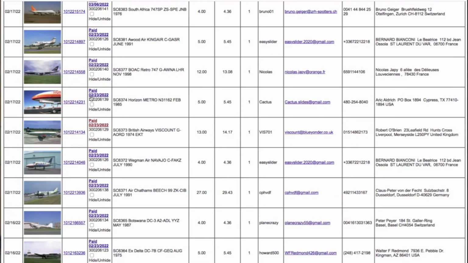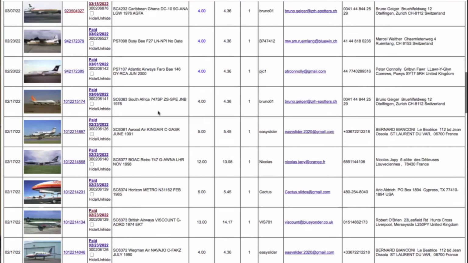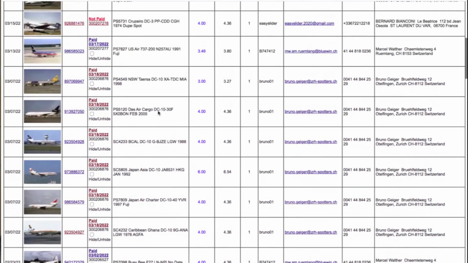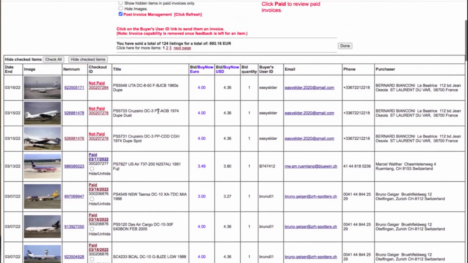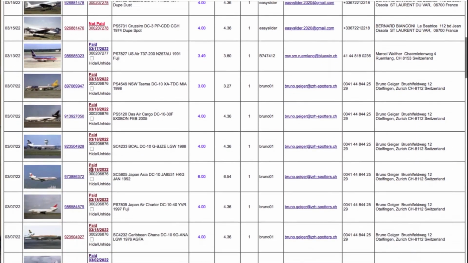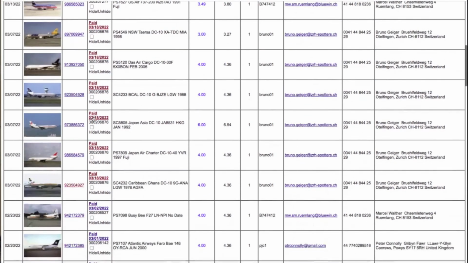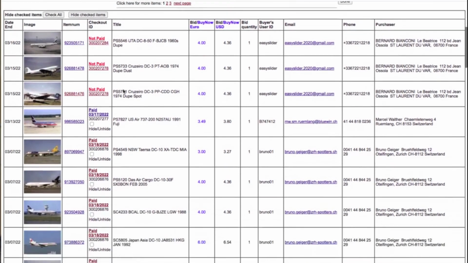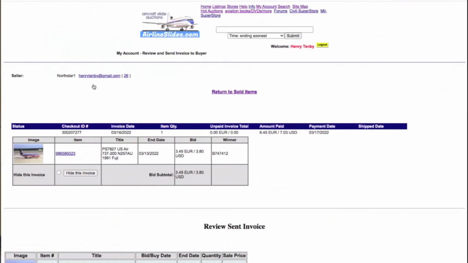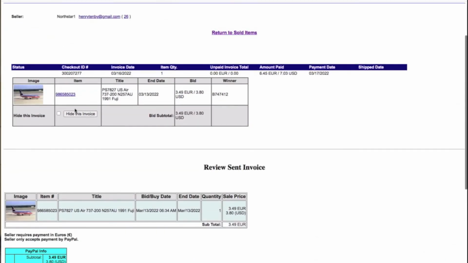So this page allows you to go into details on your paid and unpaid invoices, and you can also hide and unhide invoices that you've hidden by clicking on this button here. Or you can click on a particular invoice and you can hide that invoice by selecting the checkbox and clicking the Hide Invoice button.